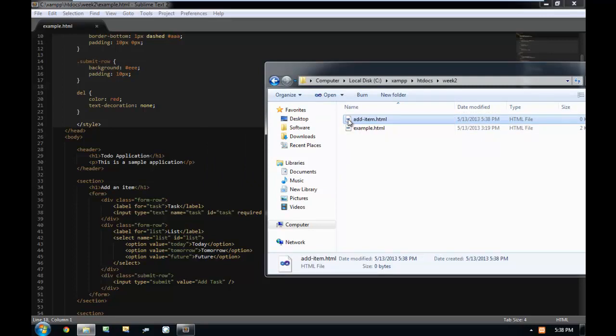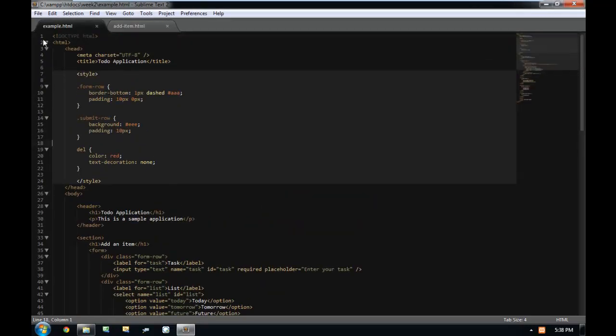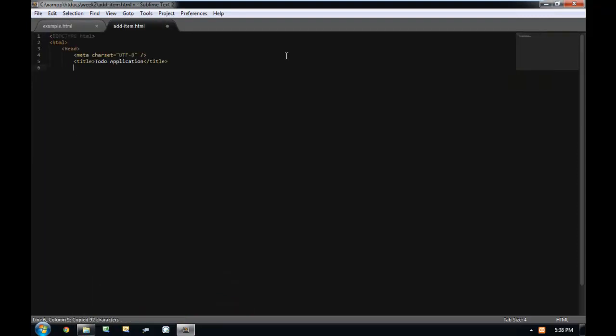And I'm going to open it up in Sublime Text. I'm going to go ahead and pull down some boilerplate HTML, type this out, get my document structure going. And I'll change the title to to-do application dash add item.